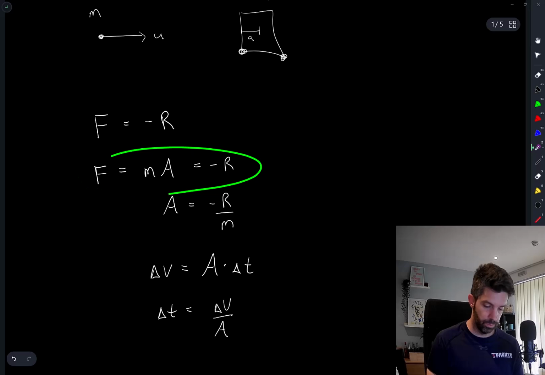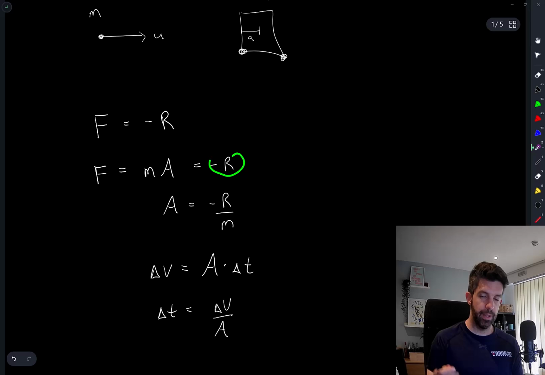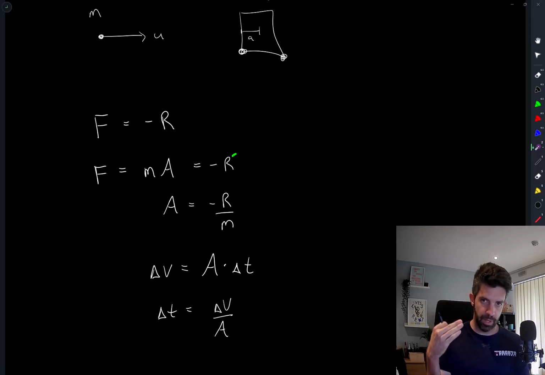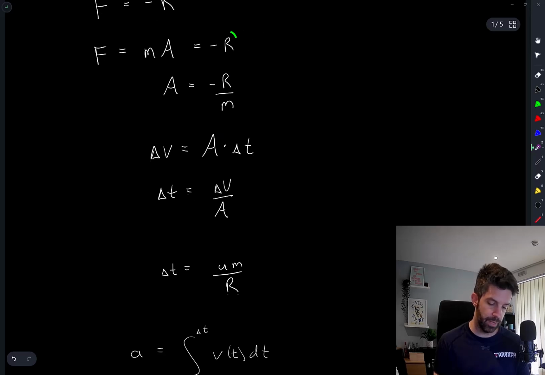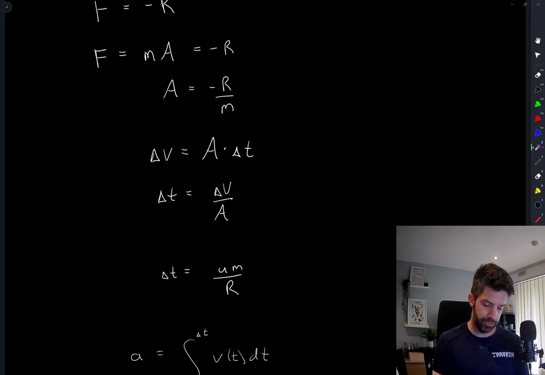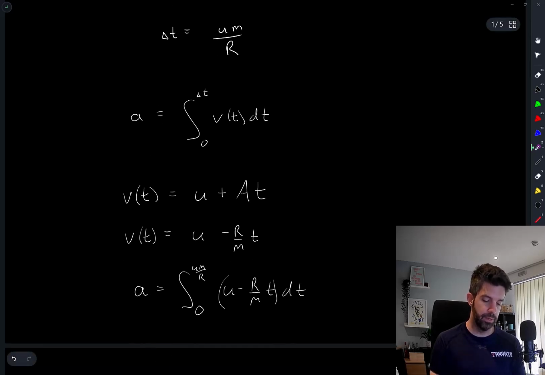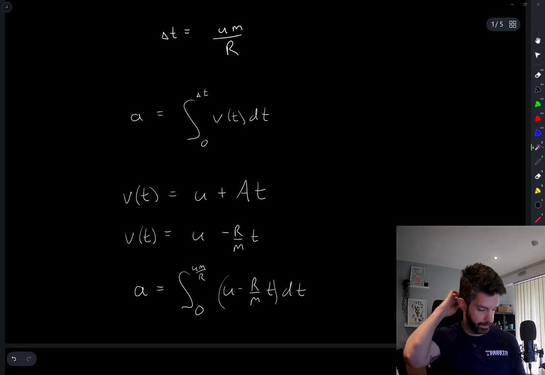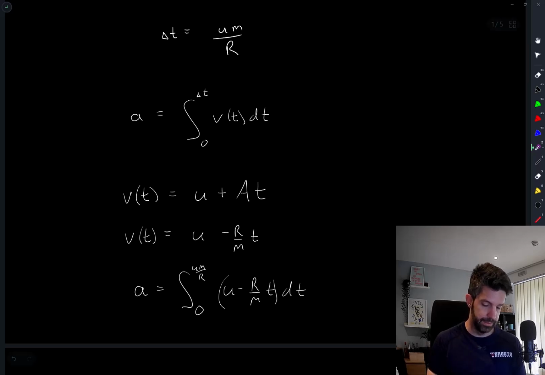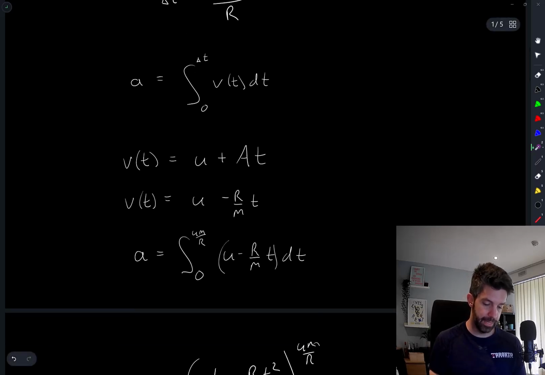Newton's second law: we're told that the force has a magnitude of r, and of course it applies in the opposite direction to the bullet's travel, so it comes with a negative sign. Once we have that written down, the rest is purely mathematics. By definition, the distance that the bullet travels is the integral of its velocity. And by the convention I laid out at the beginning, a positive velocity means the bullet's traveling to the right.